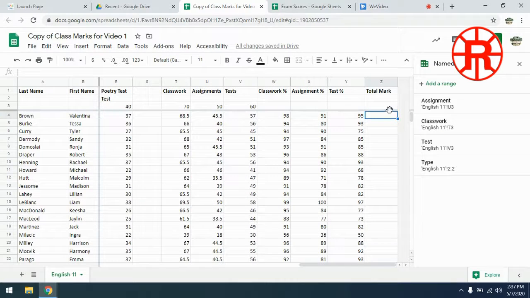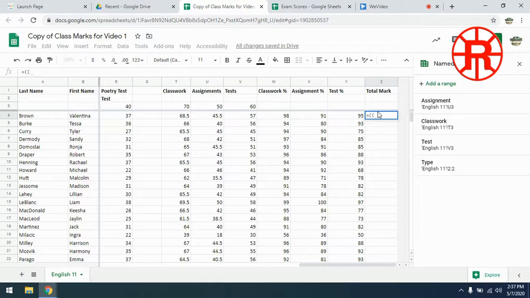All right, next up we need to calculate our total mark. Now this is a much more complicated equation because we are going to have to figure in our marking scheme, which is 40% for classwork, 40% for assignments, and 20% for tests. So this equation is going to be a lot longer than the other equations. It's going to be equals, and then bracket, bracket.